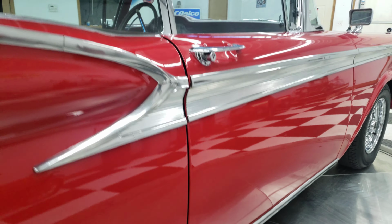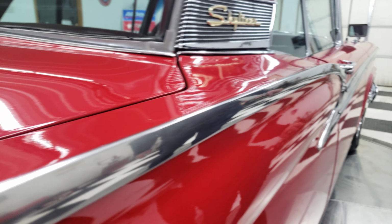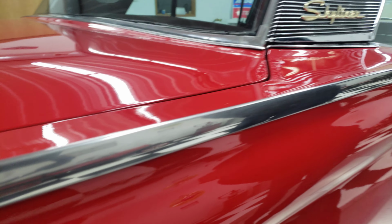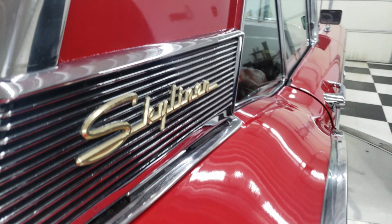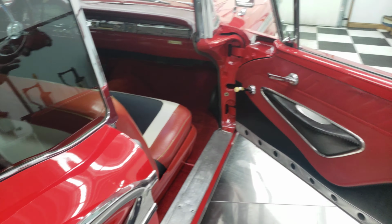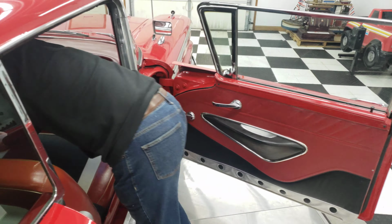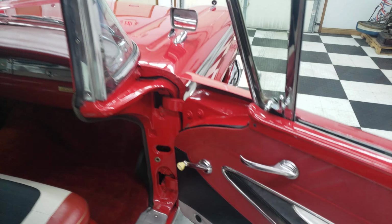The stainless, the bright work, and all the chrome on this car is in very good shape. A couple little minor dings in the chrome you might find, but otherwise it's in very, very good condition. Now this car is mostly original. I believe the odometer says 71,000 miles. I'm sorry, 79,000 miles. And they are supposed to be original miles. I know it's an old car. We can't verify or do a Carfax on it, but we do believe that the miles are actual.